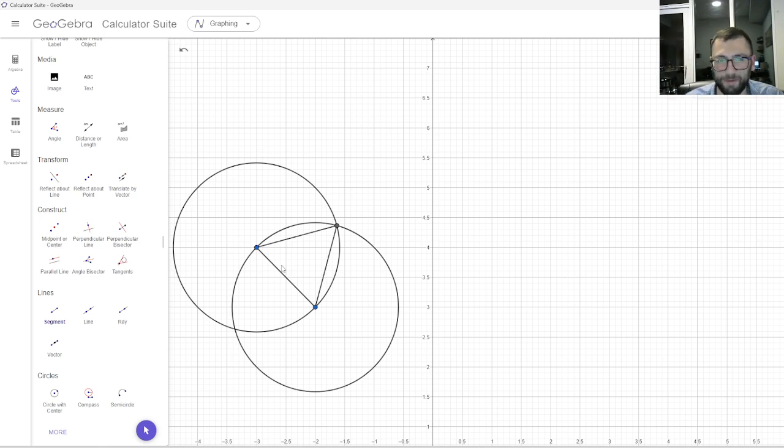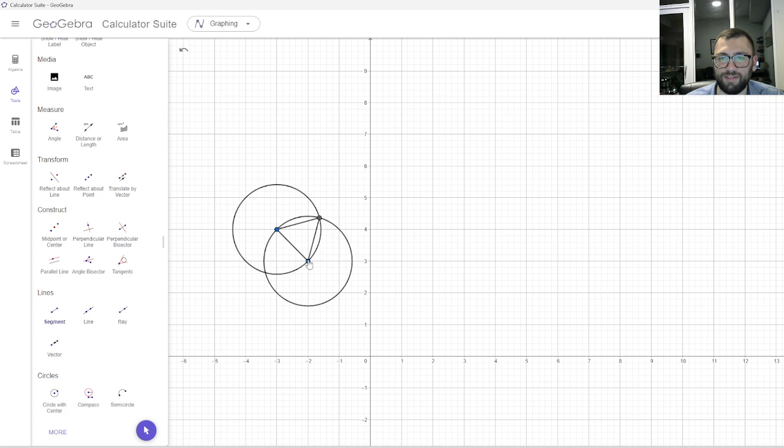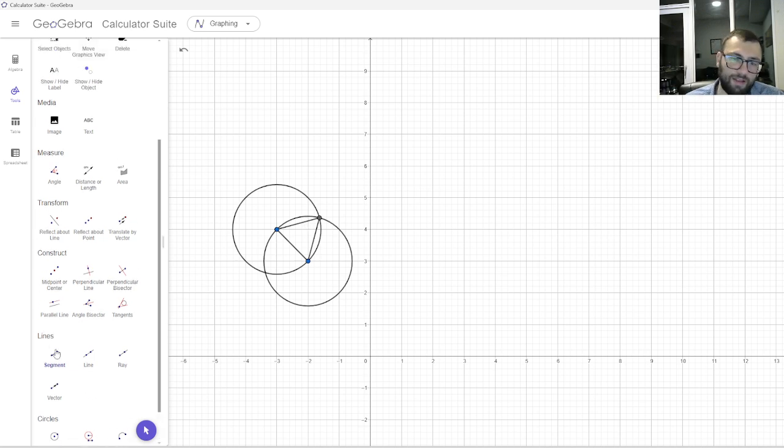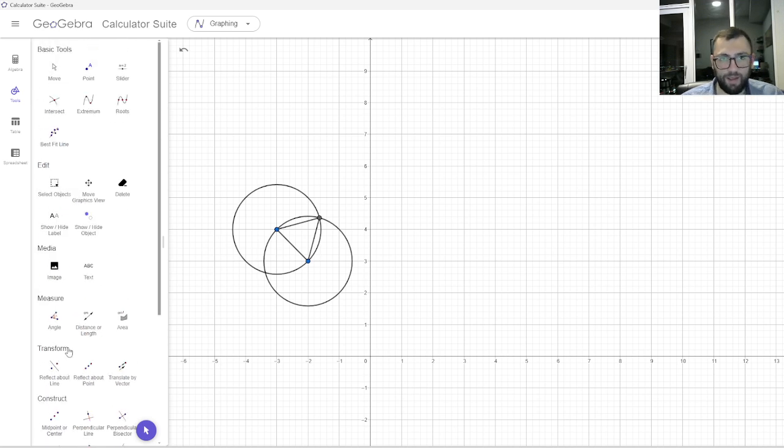So you've learned your first construction. There you go. That's how you make a perfect equilateral triangle using just two points and a compass, or in this case the compass tool, and a straight edge, or in this case the line segment tool. Okay, you can do that all in GeoGebra.